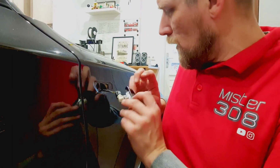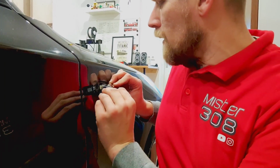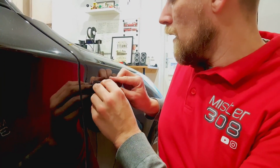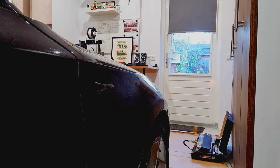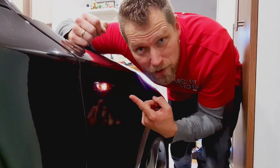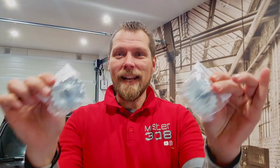You have to be careful not to scratch the paint. Then you take it back, yes, the way that you removed it, just like that. As you can see, it works. Job done. Ba-dam! Yes, they are in.